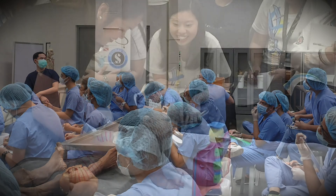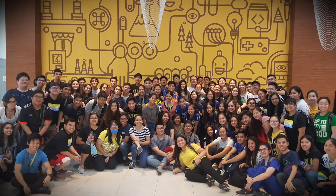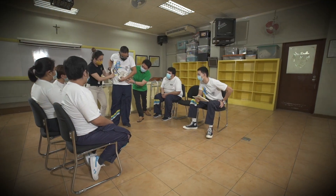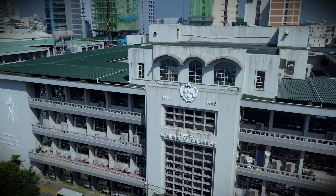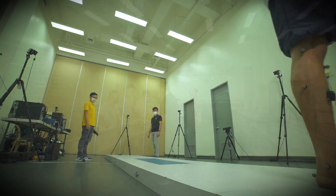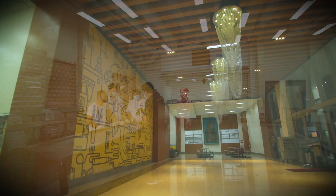The College of Rehabilitation Sciences has adequate and well-equipped laboratory facilities for the use of the students. The laboratory rooms for the physical therapy professional subjects are Room 212 or the PT Skills Laboratory located at the St. Martin de Forest Building, Human Performance Laboratory and Anatomy Laboratory located at the Central Laboratory Building, and Sports Science Gym at the Quadricentennial Pavilion.